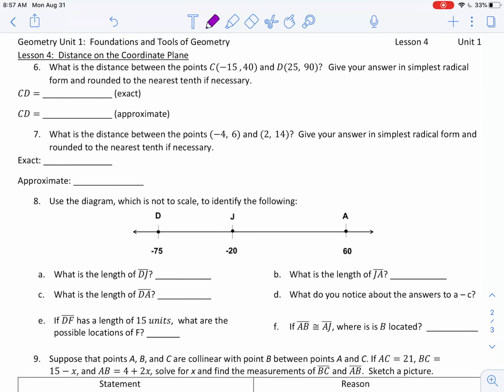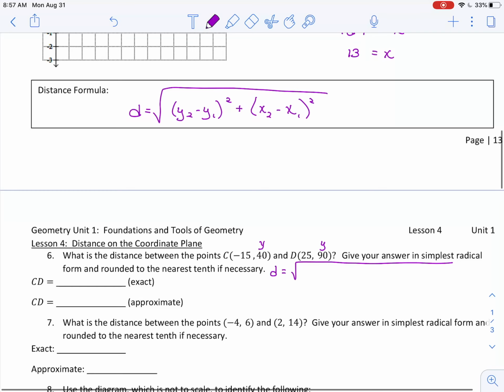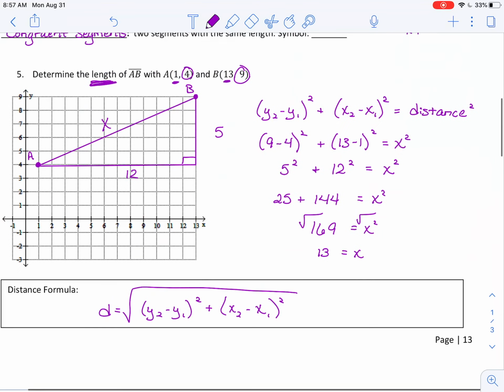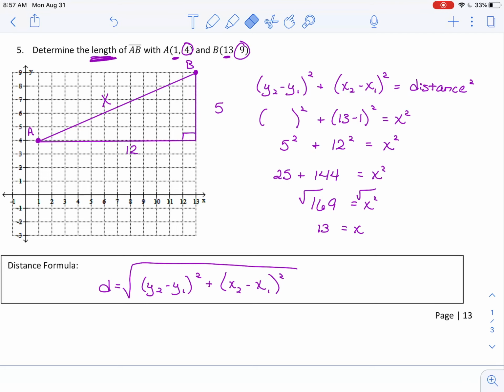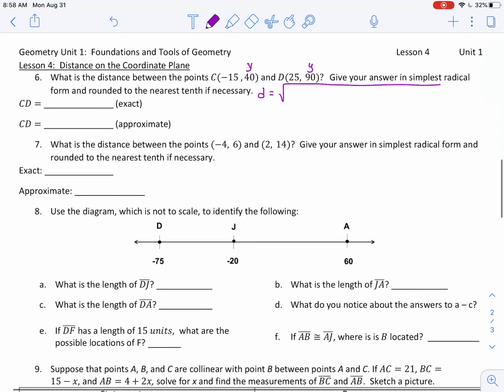I want to do number 6 real quick. The distance between these points. So again, I'm not about to pull out graph paper to graph 25, 90. I'm going to, under a square root, subtract my y's, which are a 40 and a 90. Now, I will note I put 2 minus 1 up here. Let's say I had subtracted in a different order, and I did 4 minus 9. The only difference is I would be getting a negative 5, but I still have to square that number. And what happens when you multiply a negative times a negative? You still get a positive. So the order is not super specific for this. You can subtract in any order.